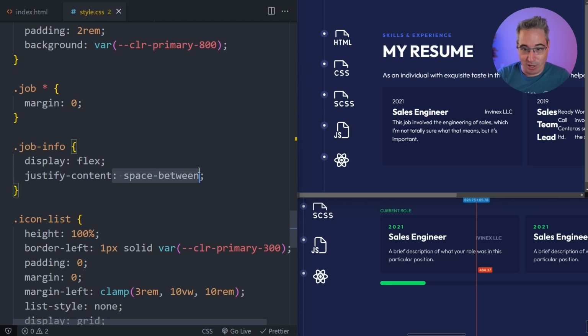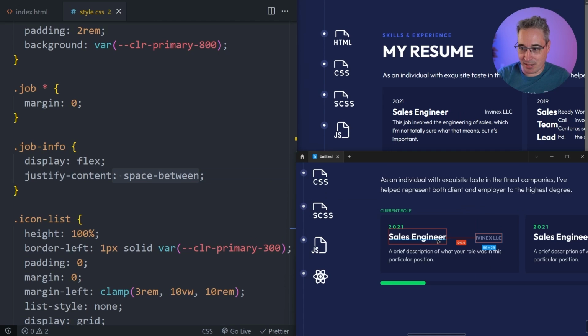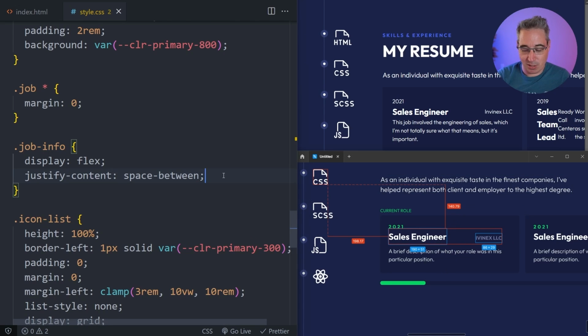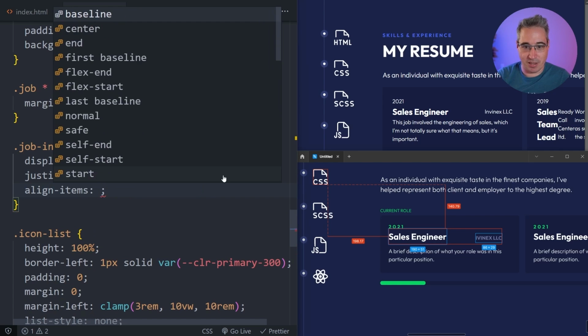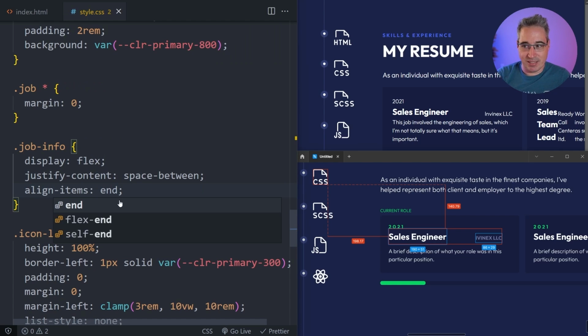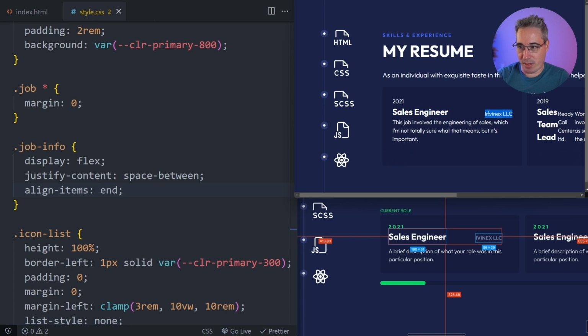So there, I know I want this one. And actually, if I look at this design, I can see that they're lined up along the bottom and not along the top. So I probably do want align-items: end. If you look online, you might see some of these using flex-end. They'll work the same way, but because grid and everything is using these, they smartened them up a little bit. So if you see something that's using flex-end, you can just take the flex part off now. It's well supported, so you should be fine. And that should line the bottom of that with this.